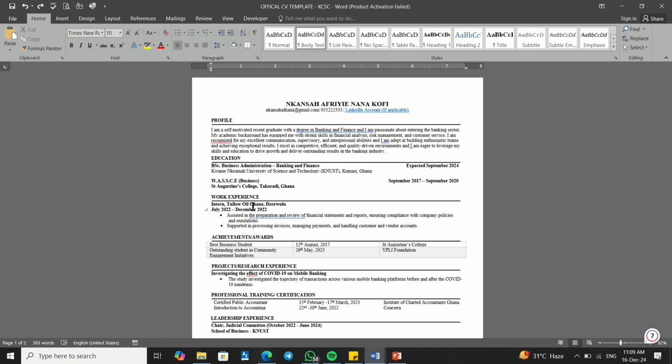The ATS system does not understand diagrams, photos, graphs, and other complex graphics, and so most of the time it rejects those and focuses on those that are simplified and well readable.